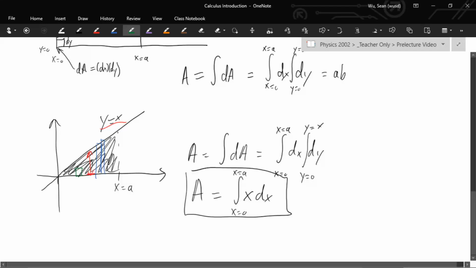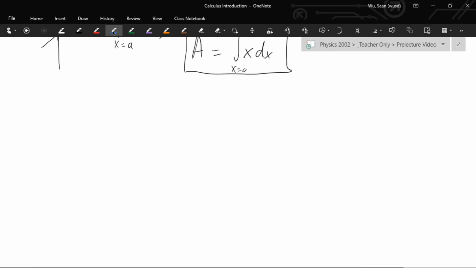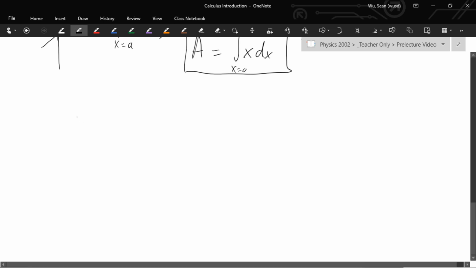All right. So you can do plenty of other fun things here as well. You can extend this into 3 dimensions. You can find the area of a circle. So say you have a circle. Instead of finding just the length of the arc of the circle, you can find the area of it by calling dA equal to r dr d theta.